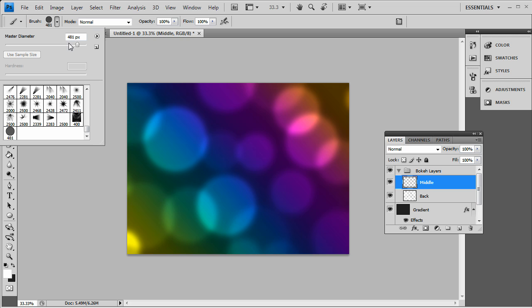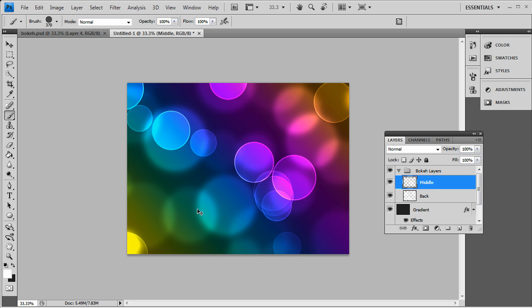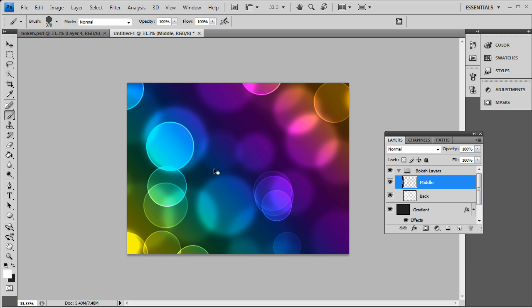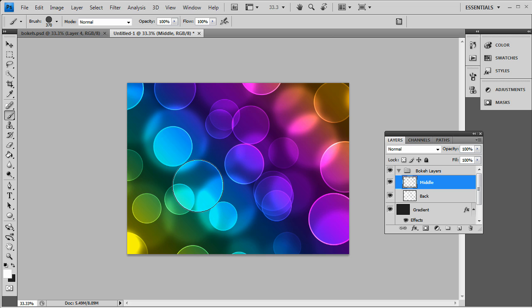And then this time we bring down the size of our Bokeh brush to around, I don't know, 370px, looks good. And you pretty much do the same step. You go around, you drag your brushes around, and if you don't get the perfect brush stroke, you always press Ctrl Z to go back. It's not the end of the world. You just want to click around. I find doing single clicks is good too.